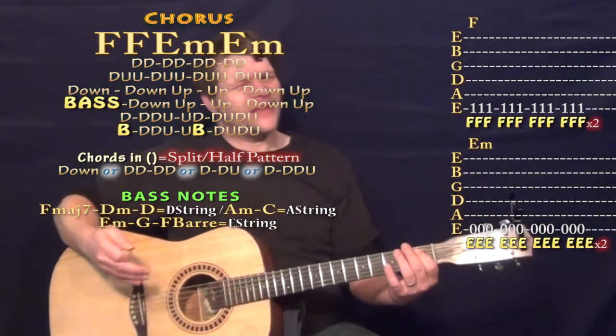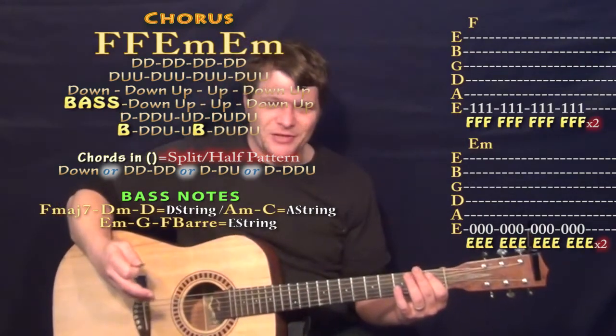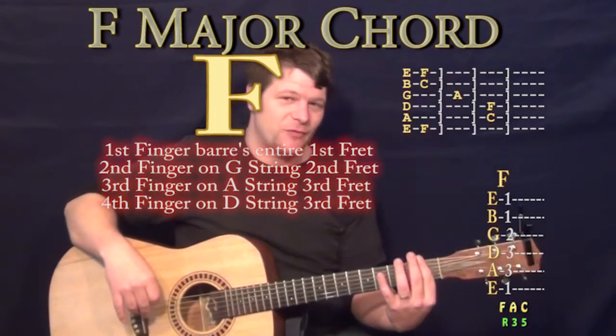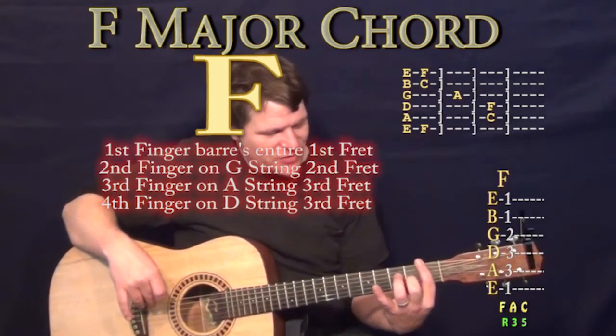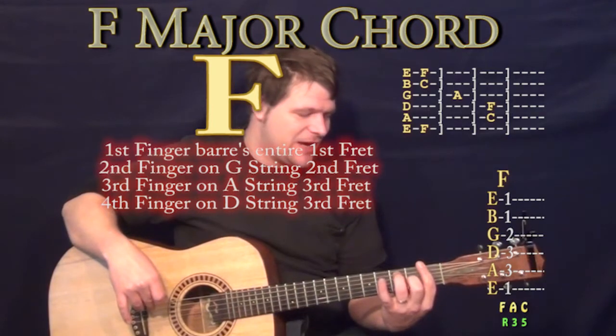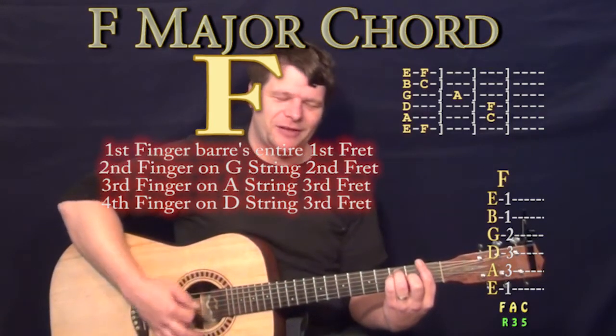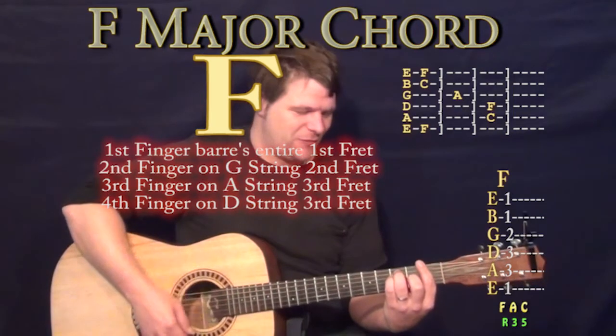And if you wanted to kind of back that up with a chord, you could start on an F major chord. We'll talk about some really easy options here. But normally you do an F major as kind of a 1st fret bar, 2nd finger on the G 2nd fret, 3rd finger on the A 3rd fret, pinky on the D 3rd fret. And if you strum all those together, the happy sound, F major.